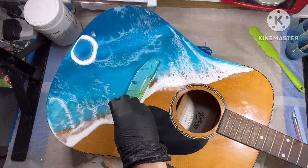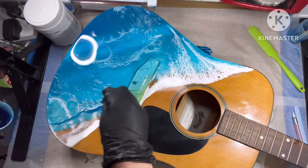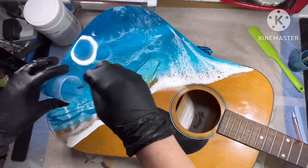There we go. So let's put some more dampness here. Okay, let's give it another blue. Let's add some more blue. And we're going to add some more depth here, and some more of this one before it cures on us completely. So we want fluidity.